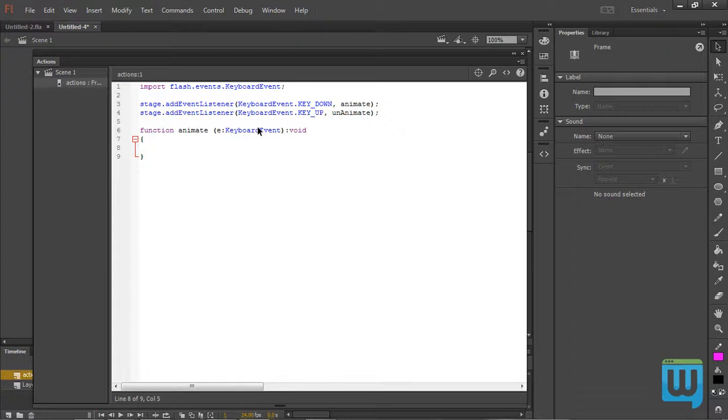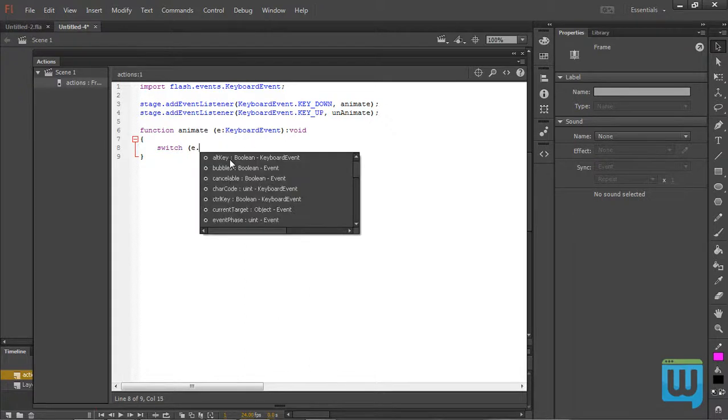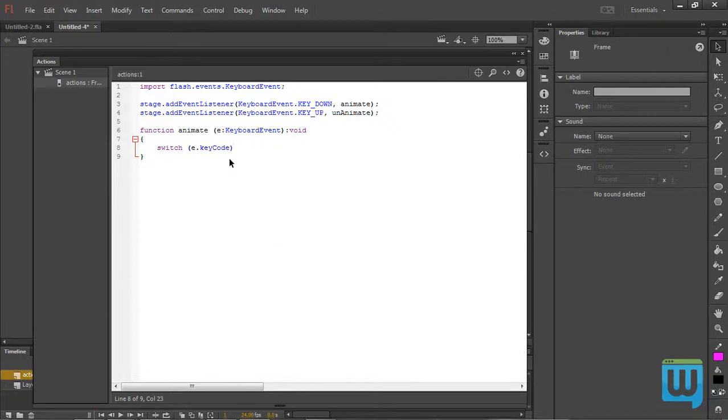Start off by writing switch, and then the element we're checking the property of, and in this case we're checking the key code of the key pressed, so e.keyCode, and then a set of braces.